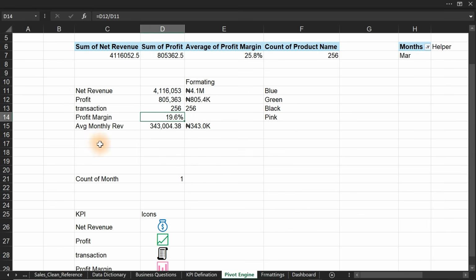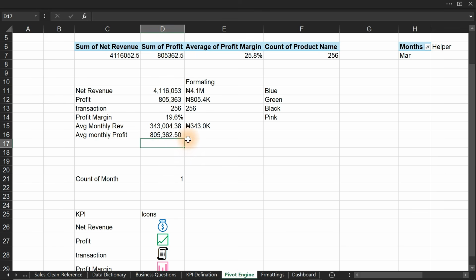So go back over here now. So here we have average revenue. So we're going to have average monthly profit. You get it right now. So to get that done now, what do we do? We already have count of month right in here because one is selected now. You just want to go over here and go to profit. Take profit and divide it by this number over here. And you have your average profit. Because one is selected, it's going to give us this number. You get it right now.